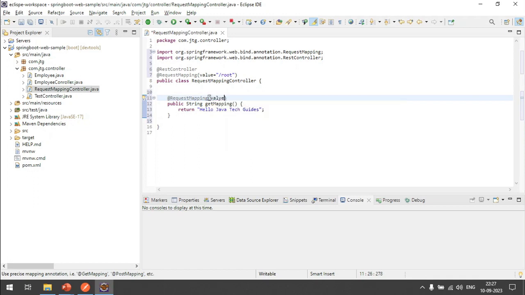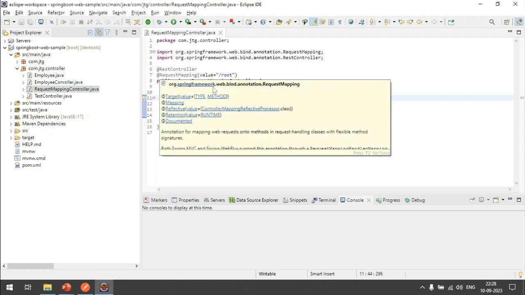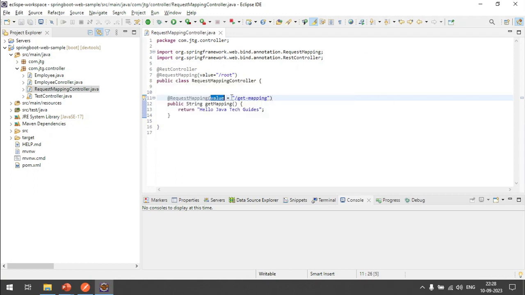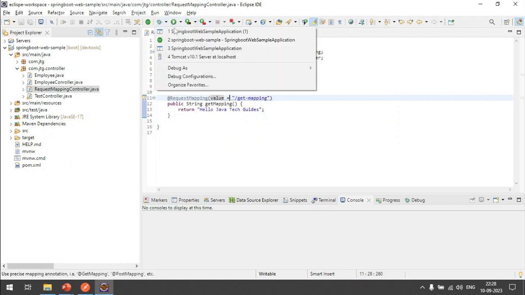So let me give it a value attribute as, let's say, get mapping. I'll explain more why I have given the get mapping. Let me just try to run the basic things, the uses of the basic value attribute.